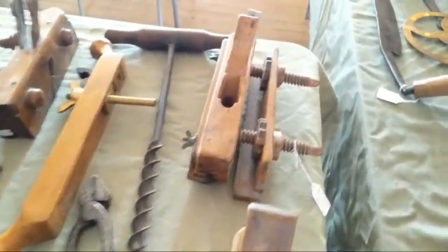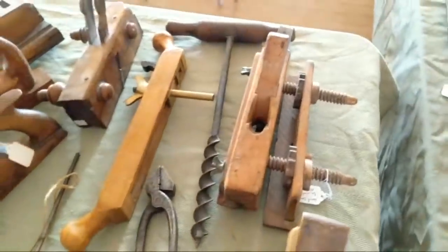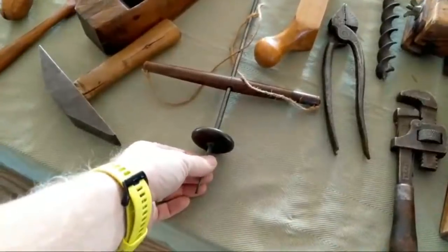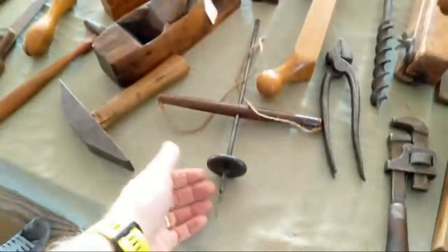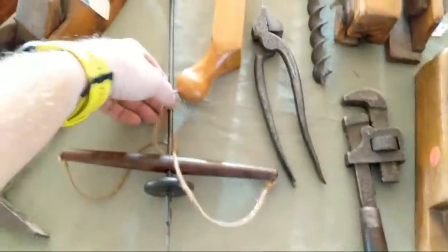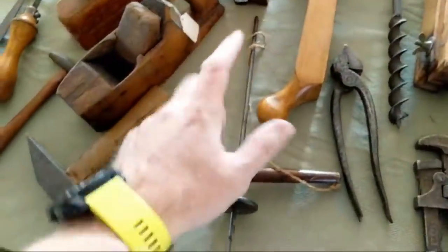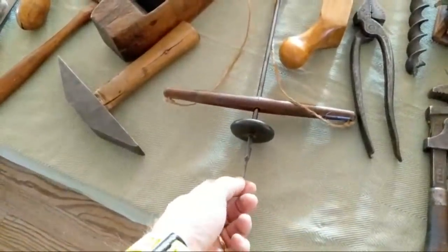German planes. What is this? Is that a plow? Yep, plow plane. It's kind of cool. A spindle drill. Great for doing clockworking. And if you ever watch Clickspring, he uses one of these quite a bit for drilling brass. So you put the string on top here, and you run this lever up and down, and it twists around there and drills this back and forth, kind of like a spring pole lathe, and you use it to auger out through metal.